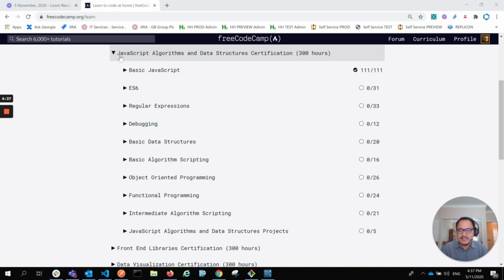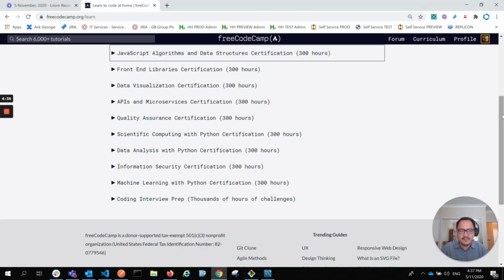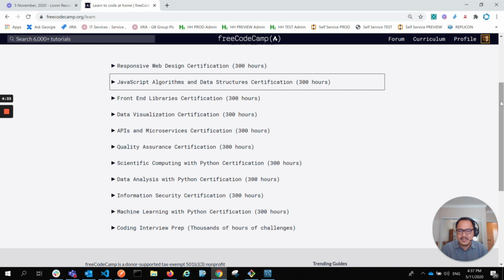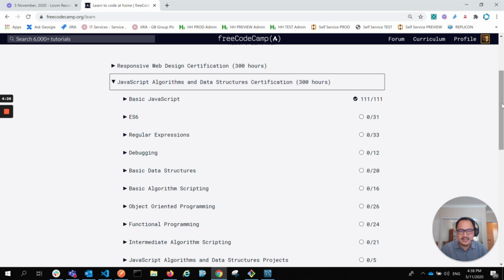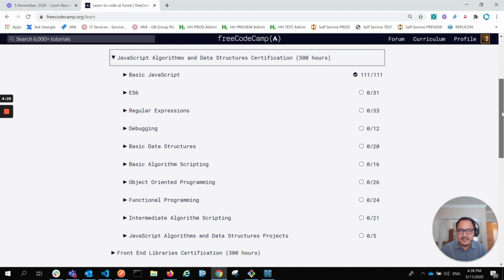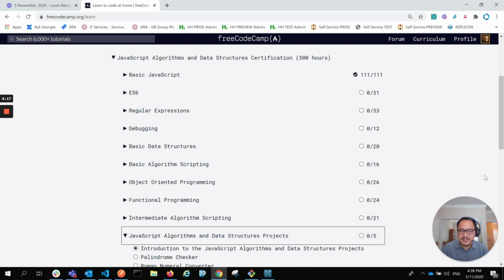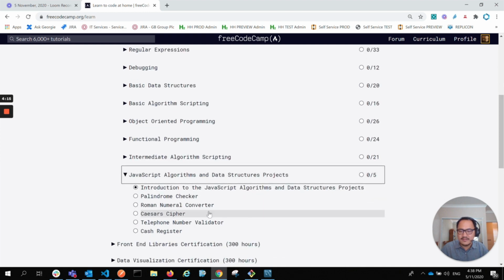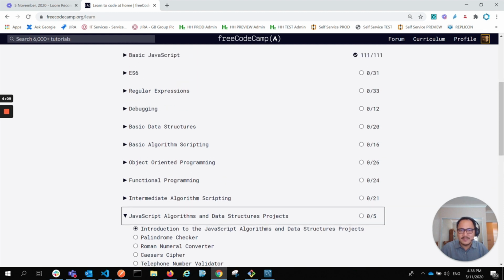As you are aware, Free Code Camp has different certifications, and the only one that we're going to do in this course is this one, the JavaScript Algorithms and Data Structures certification, which is around 300 hours. We're going to go through all of these sections until the end, where there are around 5 projects to work on, purely vanilla JavaScript. So yeah, that's Free Code Camp.